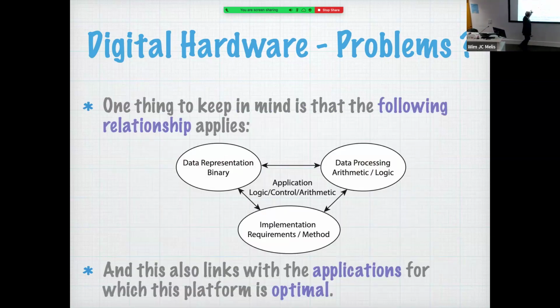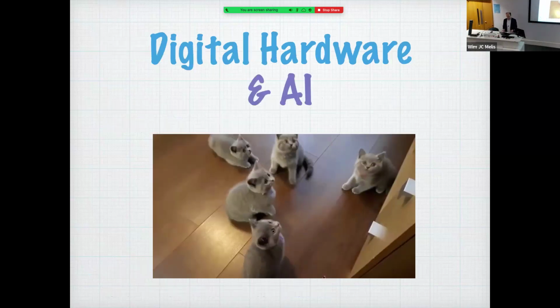In the bigger picture, one of the things to think about is actually that all of these bits are interconnected. So the way we represent our data, those bits, are linked with the way we process them, my logical operations, my binary devices and logic, etc., and the way I've implemented it. So as soon as you want to say, okay, I'm going to change one of these, I've got to think about all the other ones, right? And then obviously this equally tells me what applications that platform will be very good at. As I said earlier, arithmetic and logic.